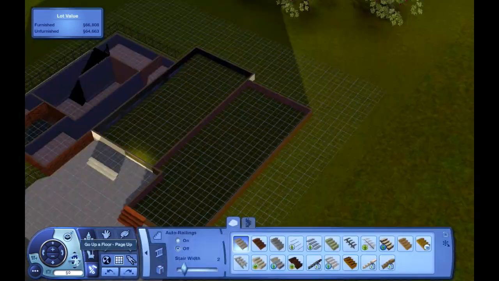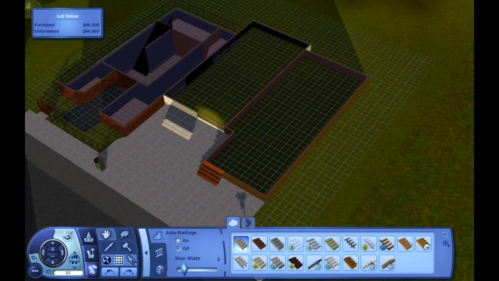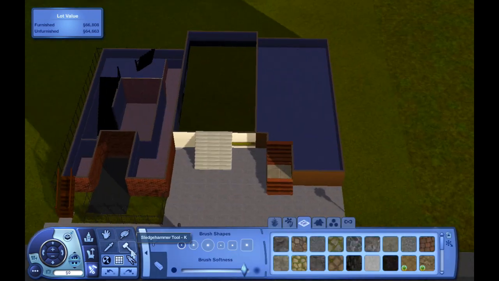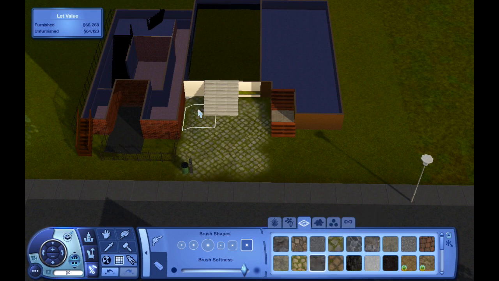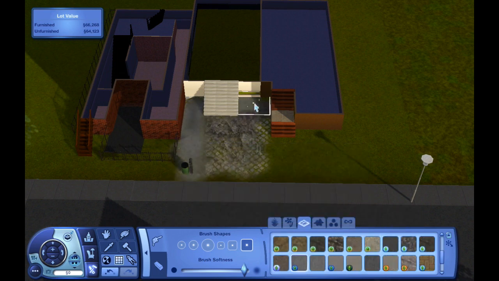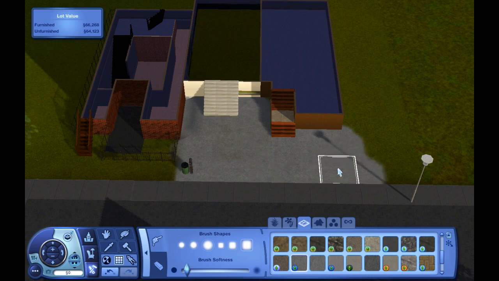So this is the point where I'm like, oh no, the house is so far away from the sidewalk. I just realized New York houses are literally on the sidewalk. So I tried to push the houses forward and adjust them, and it was a bad idea, it didn't work, so I just gave up with that one.